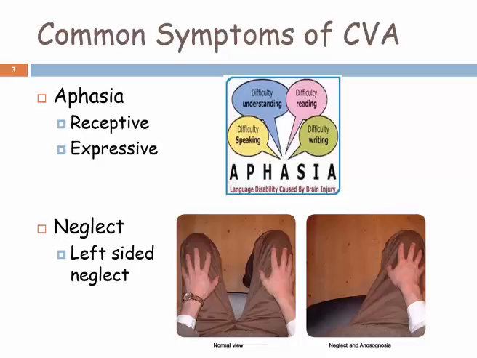With expressive aphasia, people have difficulty expressing information verbally or in writing. These people can understand you, but cannot express themselves well. Use of short yes or no questions is helpful when speaking with these types of patients, as they can nod to answer, for example.